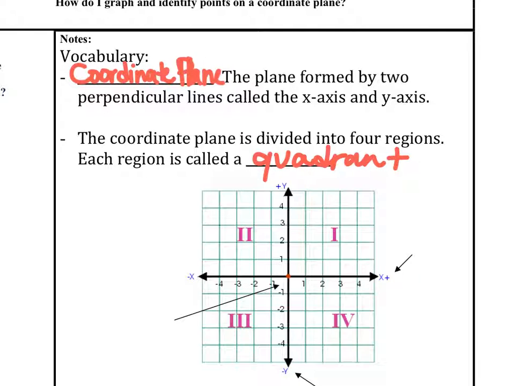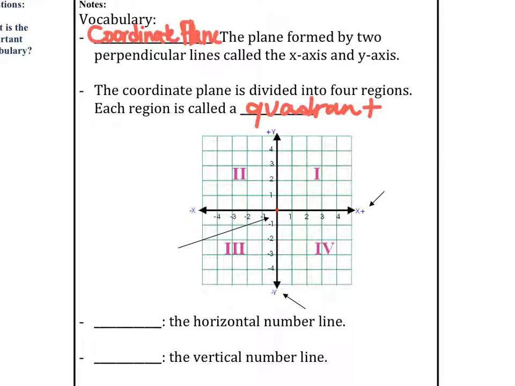It's in Roman numerals. I don't know why they use Roman numerals. It's not just me. This is how we label the quadrants. We start in the top right where everything is positive. That's quadrant 1. Top left is quadrant 2. Bottom left is quadrant 3. And bottom right is quadrant 4. So it goes counterclockwise, which is also not my idea. But that's what they chose. So it goes from most positive, and then it goes around counterclockwise.